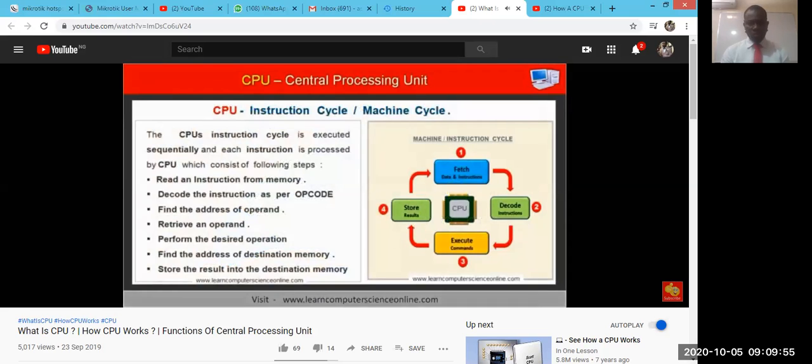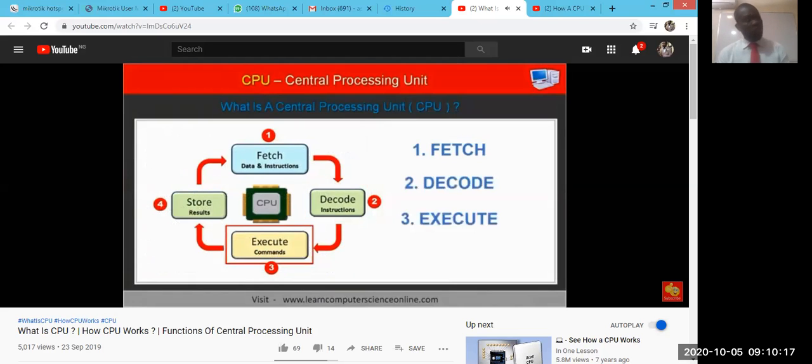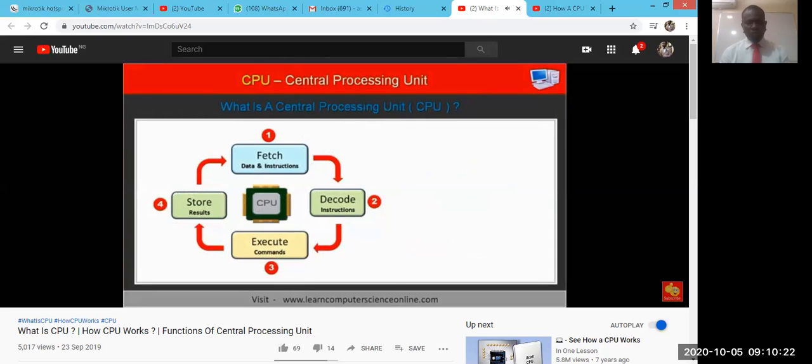RAM. The CPU continuously performs the instruction cycle, which is also referred to as the machine cycle. The machine cycle consists of 4 basic operations performed by the CPU. These 4 instruction cycle operations include: first, fetch, which fetches the instruction; second, decode, which breaks it down; third, operate, which performs it; and fourth, store, which stores it. The instruction cycle is the basic operation of the CPU. The CPU repetitively performs the instruction cycle to perform the different operations.